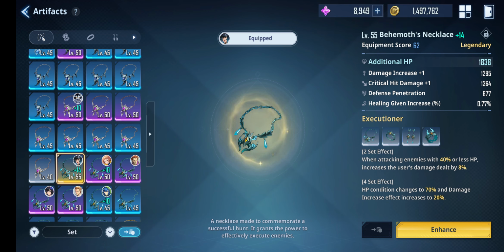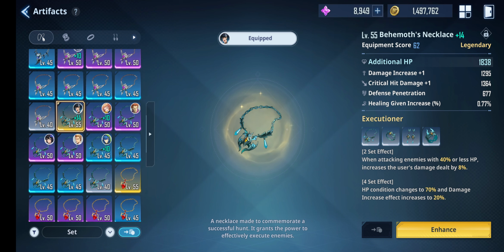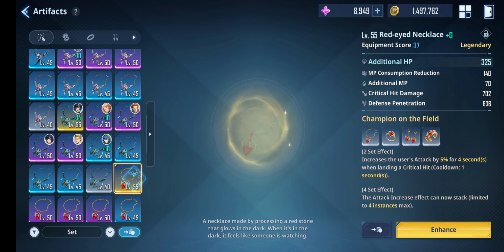This one's sort of designed for breakers, mainly, or sub DPSs, I would put it. And it's actually quite a good set to be running on Jin Woo also. So that's another one you could be running it on.